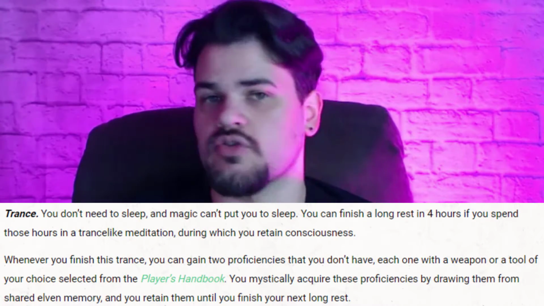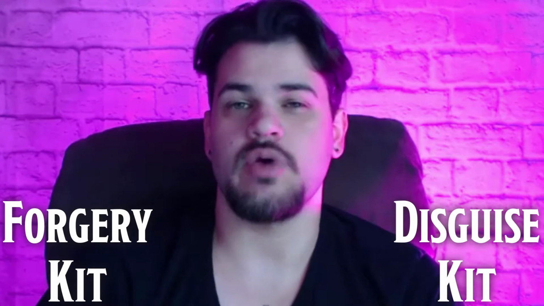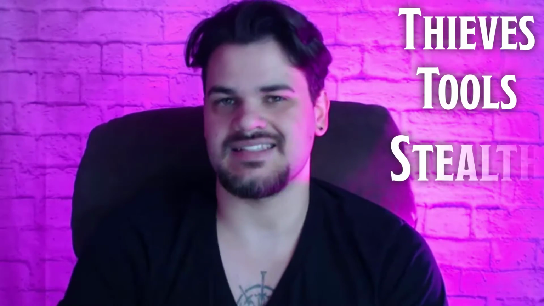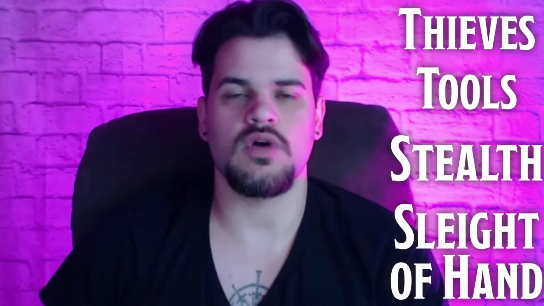The proficiencies I'm going to use throughout the whole campaign are going to be the Forgery Kit, as well as the Disguise Kit. This will be used to do out of combat things and kind of go a little bit of a ways to making us a roguelite. Going along with that, in our background, I want to pick up some Thieves' Tools proficiency as well as the Stealth Skill proficiency, and probably a Pickpocketing proficiency as well, just to kind of give us more of that roguelike feeling.